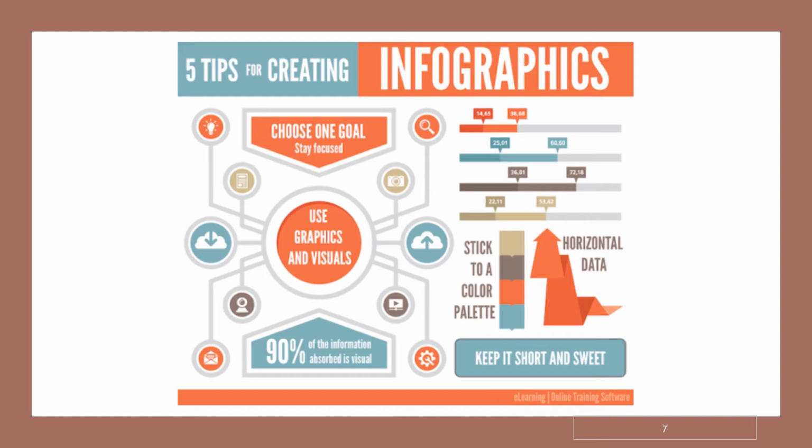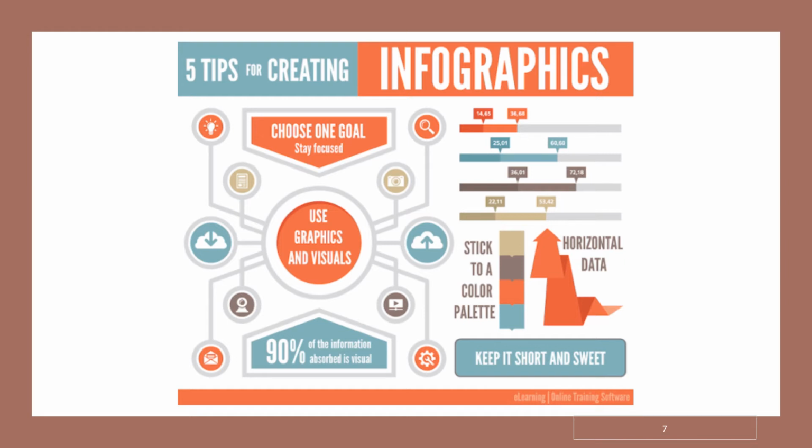Then use graphics and visuals to support that one goal. And remember, we are a visual society, right? 90% of the information absorbed is visually absorbed. And so go to Google, Google Images. I'm not asking you to create images. You can go out and use them. I'm not asking for you to create a works cited. Find the images to input into your infographic.